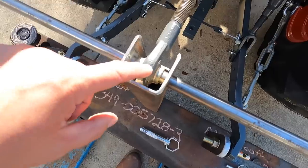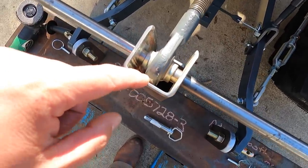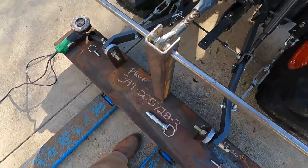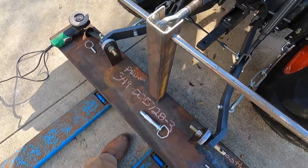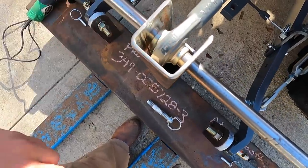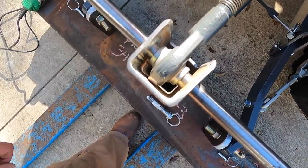So the outside of the spherical housing right here, I had to dress it off just a little bit with the flap disc there to get it to clear. And I did that because I didn't want to have to remake this. This is actually the only piece of that tubing that I have. It was the best thing I had here on hand right now to do that. So I just dressed that a little bit, just took a little bit off the end of it so it'll clear. Probably got to do it just a little bit more.